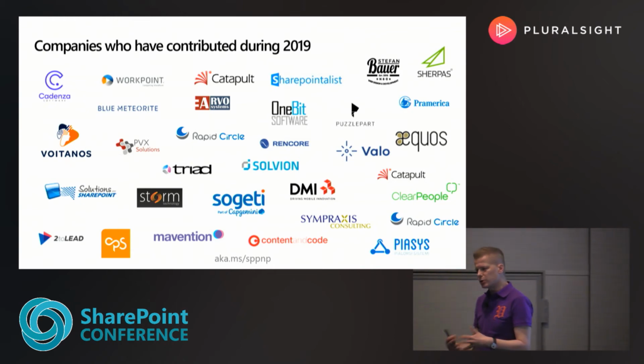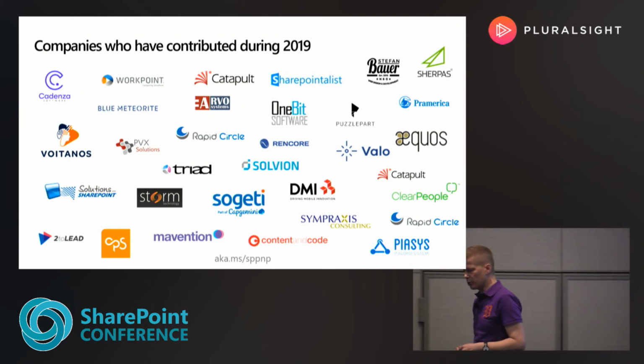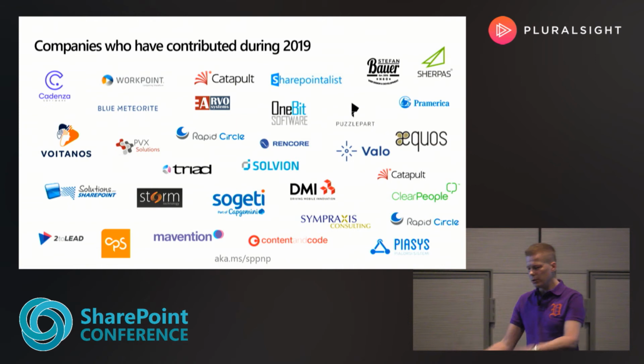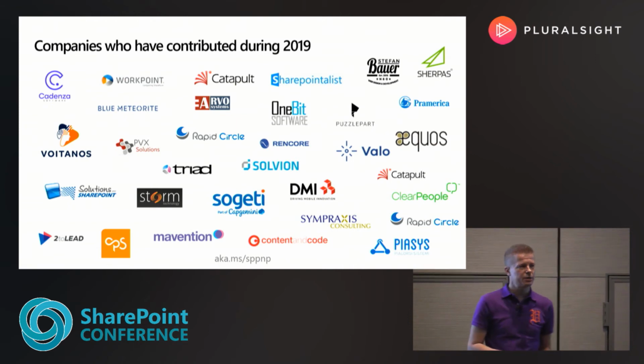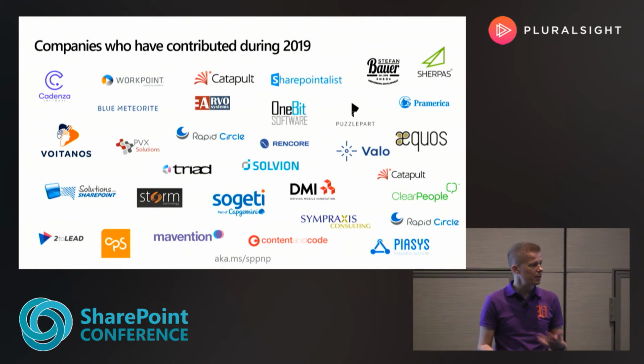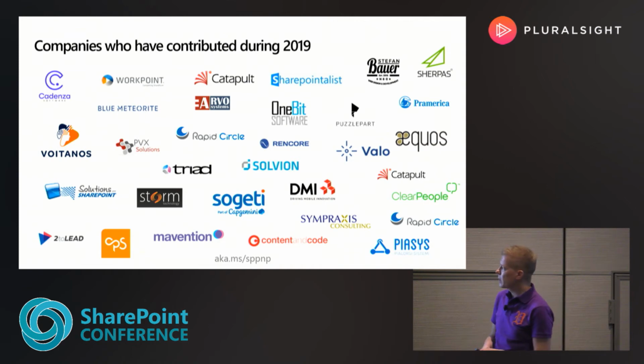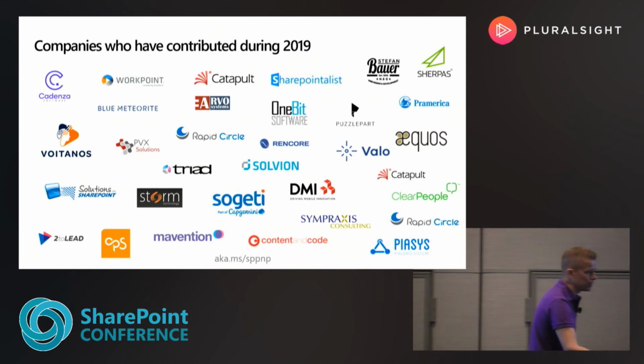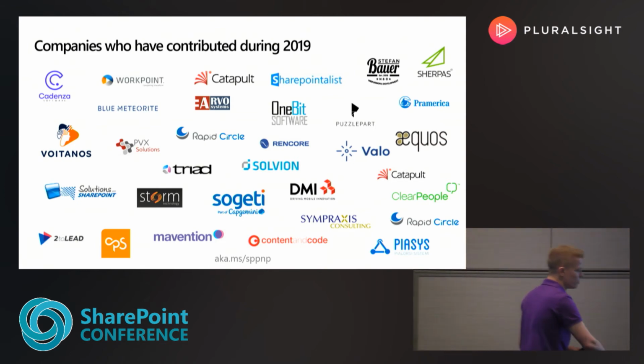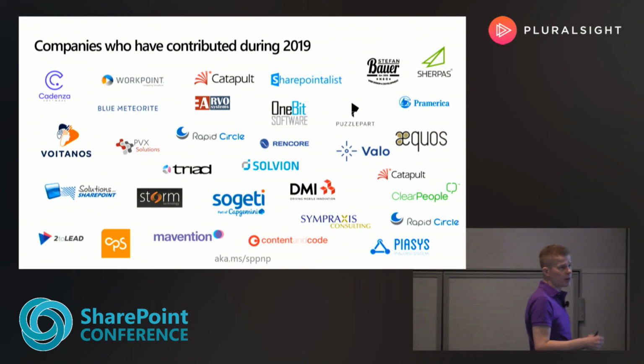These are the companies who have contributed, and for which we have permission to use their logos in our communications, who have employees who have contributed to the open source initiative during this year. This is also something we do in our official communications on a monthly basis. So we call out those companies we have permission to show the logo for. A lot of famous companies, a lot of smaller companies as well, but a lot of companies who actually give their employees the opportunity of working with the community, even partly during working hours.